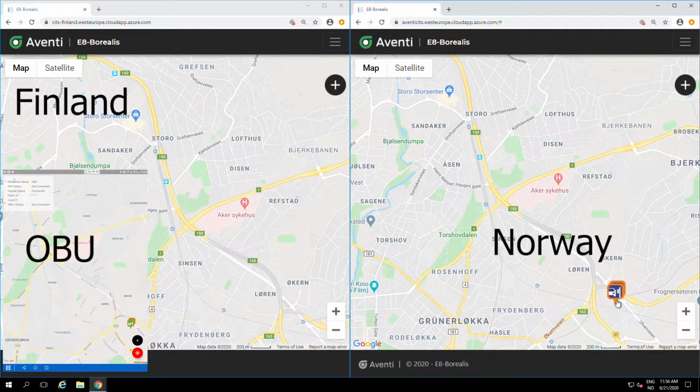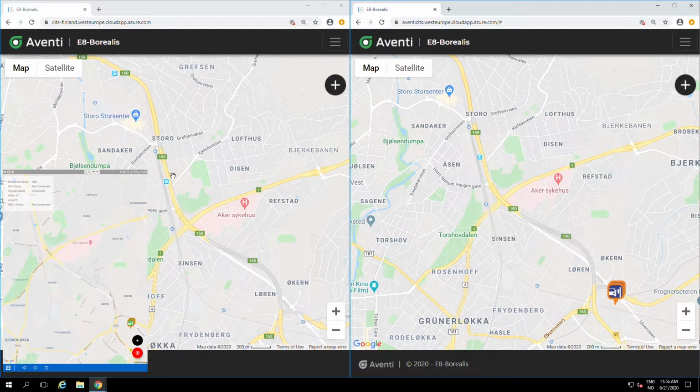Right now I'm down here with all these vehicles and roadside units at the Aventi office, and I will be driving along this road here, number 150. And then we'll pretend that the road number 4 here, that's the border going into Finland. So then I will continue on this central ITS server on road 150 here up to Storo.